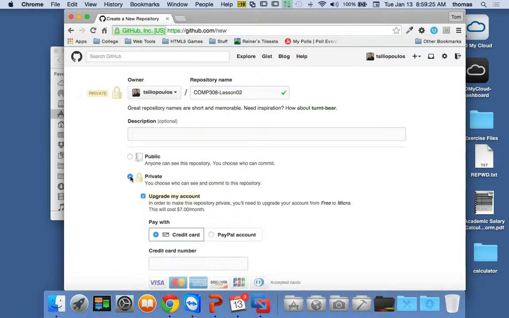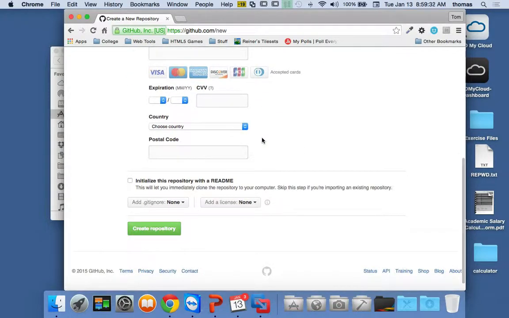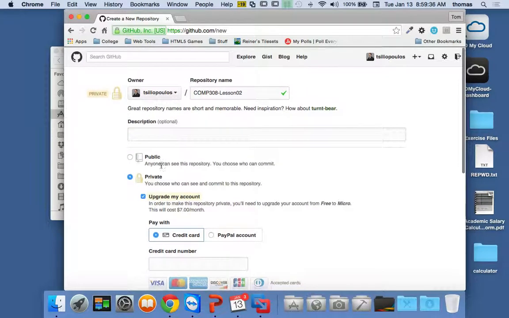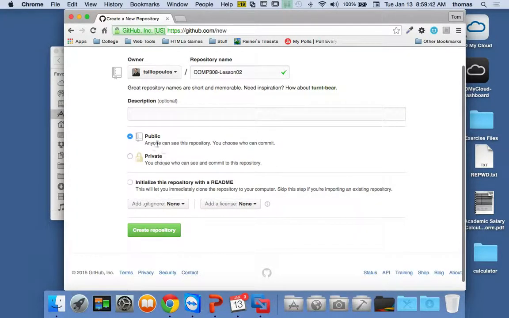I can't flag it as private because I need to upgrade my account to do that. Or if you're a student, there is an educational version that you can subscribe to that'll provide you, I think, with one free private repository. But let's just make a public one for now and create it.